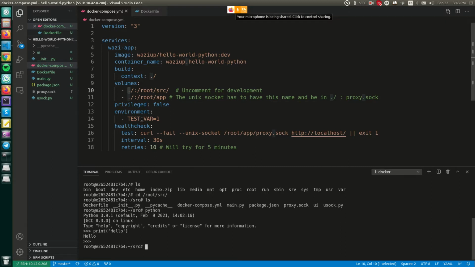About this Docker compose file, there are also a couple of things I have to tell you. One thing is this privileged option. If you have privileged true, it gives you more ability. It feels like you're running your container as root, so you have more access to system functions. If your application needs it, you can just turn it to true.